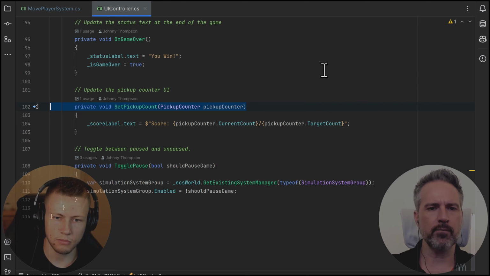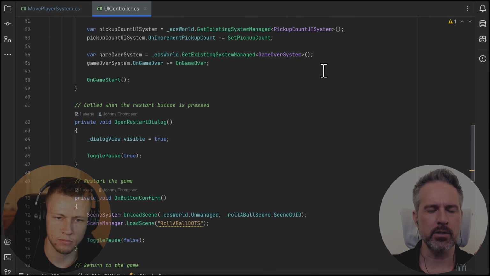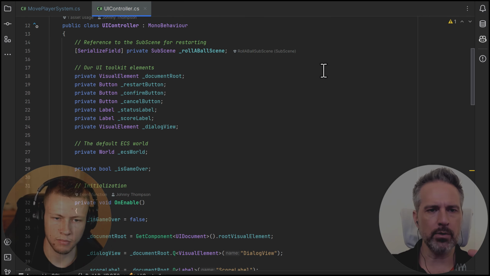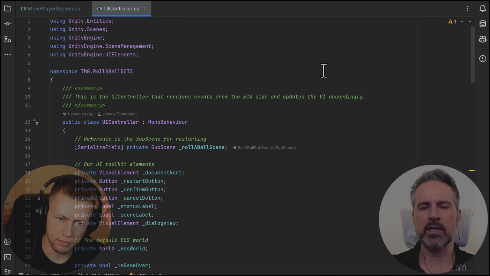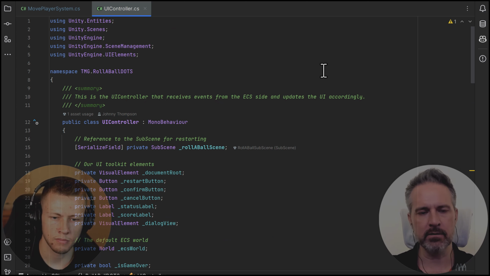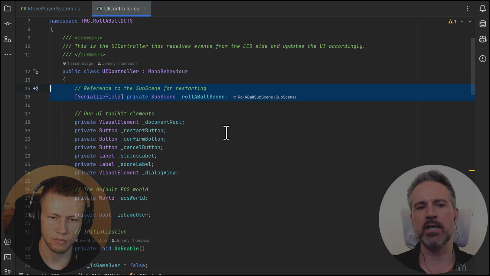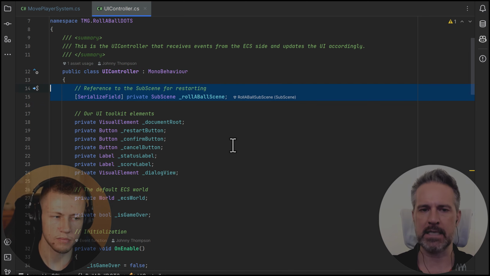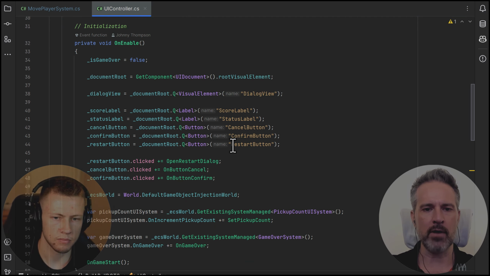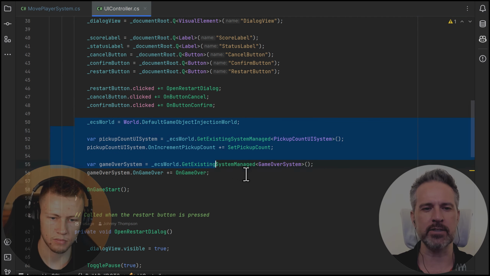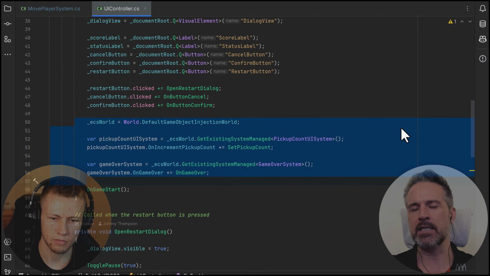Very cool. Let me recap a little bit of what I'm learning here. Most of this class that we're looking at is not DOTS related. We're using a MonoBehaviour here, doing pretty traditional MonoBehaviour stuff. Then I see there's a dragged reference into this MonoBehaviour of the subscene. And the references that you went over are really the DOTS related stuff.